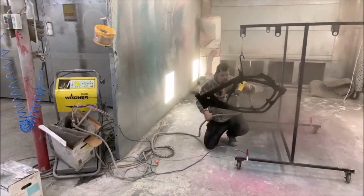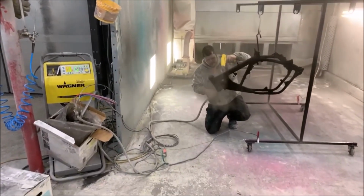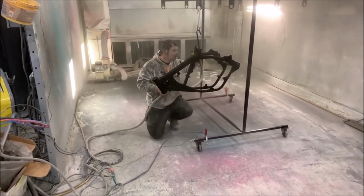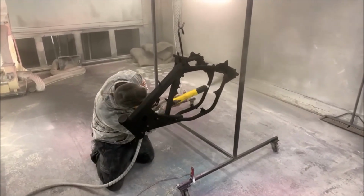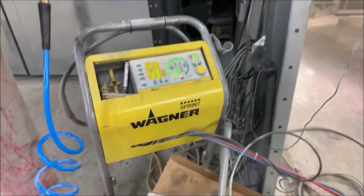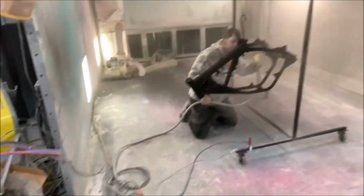So he's making sure to get a nice even coverage all around. He did a super good job, and you can tell because every hole on the motorcycle, like I just talked about, was blanked off. I didn't have to go back through and drill out anything or take care of it. He took a lot of pride and it came out really nice. So this is the machine that's putting it on. It's sucking it out of that little bucket down there.